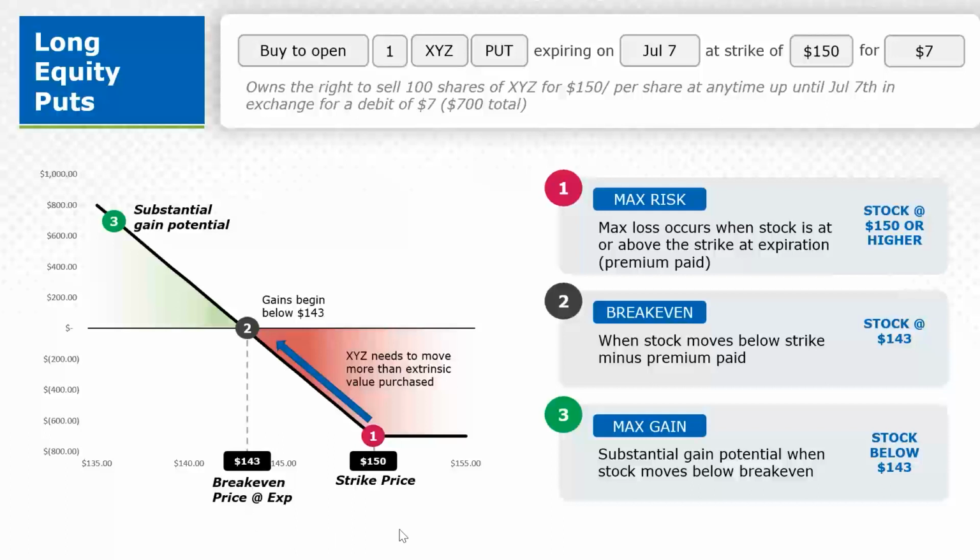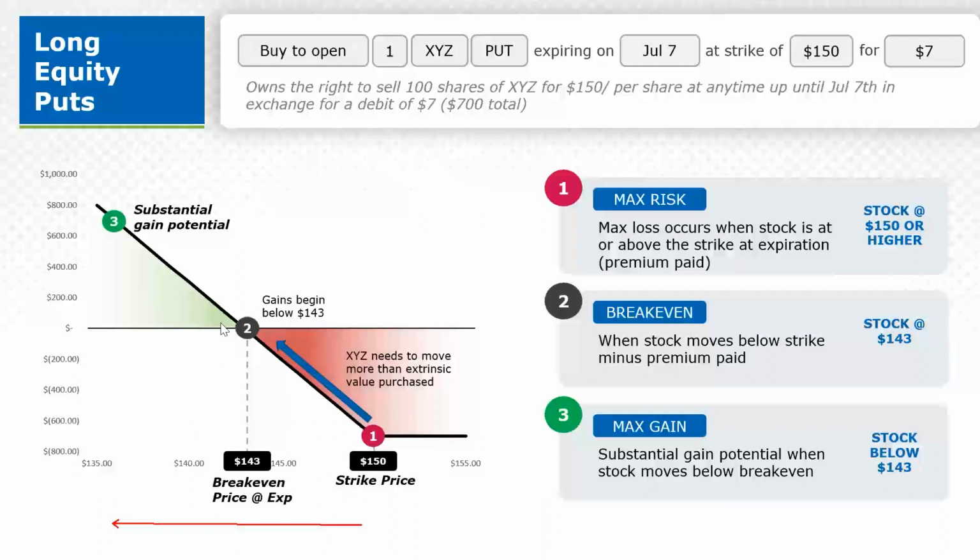It is bearish, so the lower the underlying price moves, the further green it'll be, up until zero. Obviously, the underlying price cannot decline below zero. And again, the strike price minus the premium paid reflects the expiration break-even price. So even if, let's say, for example, XYZ is at 150, I decide I have a bearish view on XYZ, I purchase a put option with a strike price of 150.